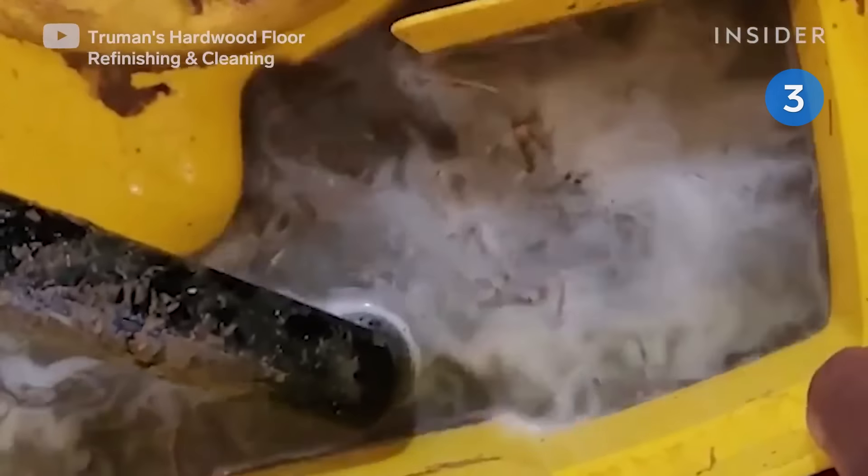Polyurethane is what seals and protects the hardwood floors and is typically the final layer before the wax. A splash guard is usually attached to the buffer to keep the wax from slinging onto the walls and baseboards. In some cases, like here, Courtney will scrape off the wax by hand when there is too much build-up, scraping up as much as possible to prevent clogging the vacuums, then removing the residual as normal. Once Courtney removes the wax, the floor is back to its bare original state, and he may apply a new layer of polyurethane to finish the job.